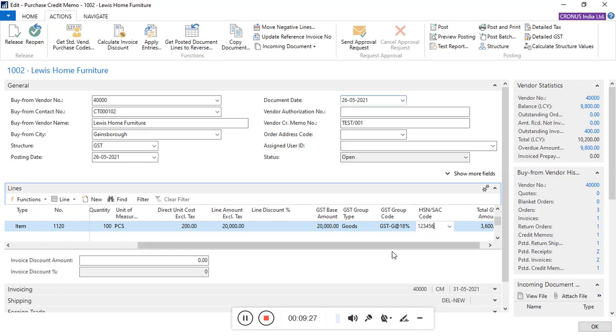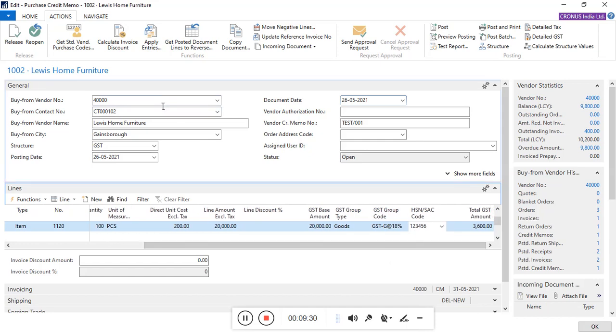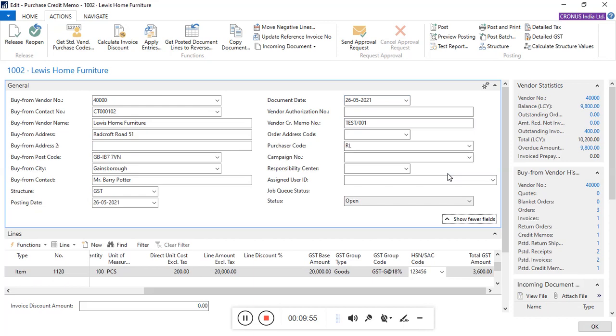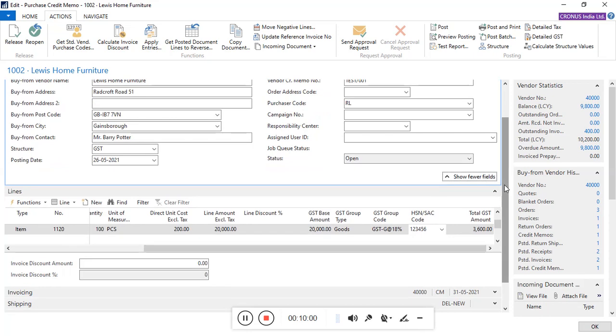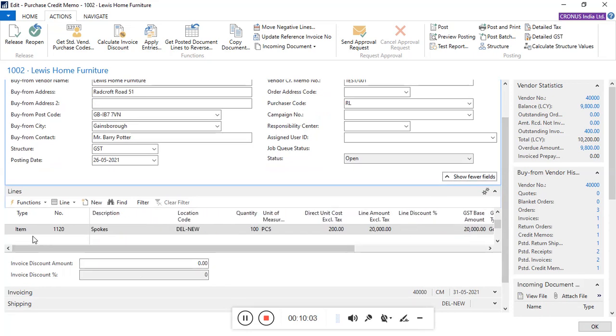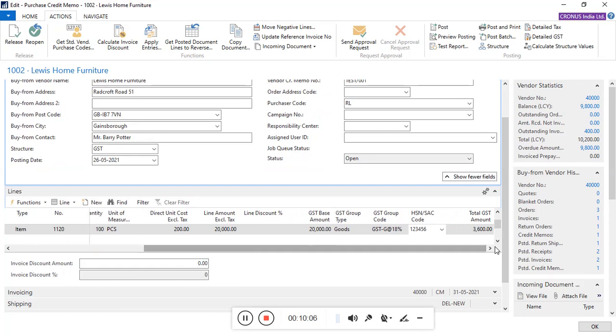And now the first option, include header: if you assign only the vendor and click on copy document, the system will auto populate all the history from the document, like GST assigned, what date, what structure you have assigned, and more details in other fields like purchase code and so on. So back to my point, the system will auto populate the memo.